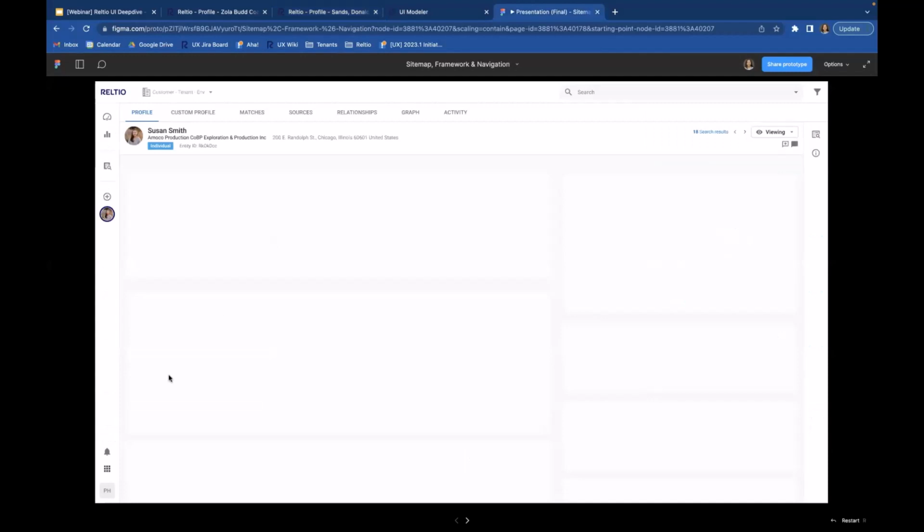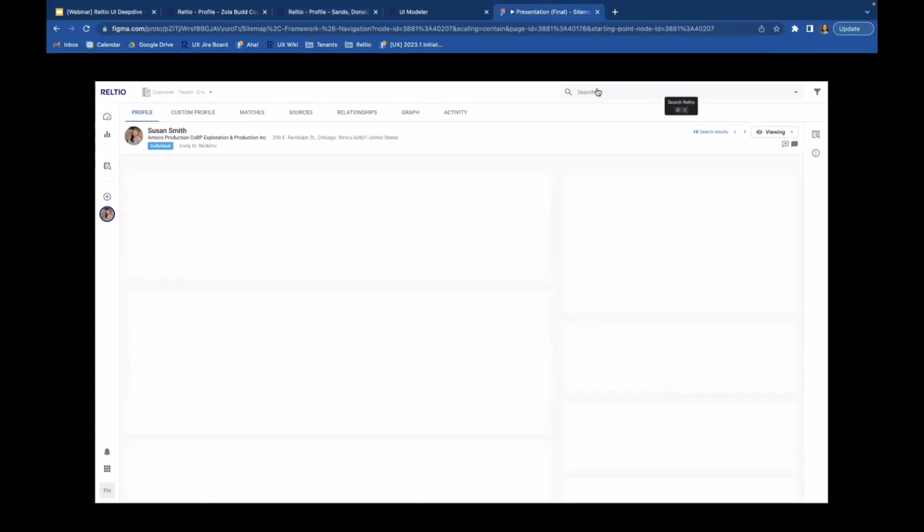So what we've done is we moved it back to the header. Okay, and not only that, we've added some shortcut keys. So as you see here, if I hover over it, for a Mac, I have a Mac, so I can press Command K, and then it will automatically put my cursor here. So then I can search for it without having to move my mouse all the way up here. I'm typing, right? I'm searching, and then I can use my shortcut keys, Command K, and then I can go ahead and search for it. So that's an added bonus that we have for the search, just for the shortcut keys.